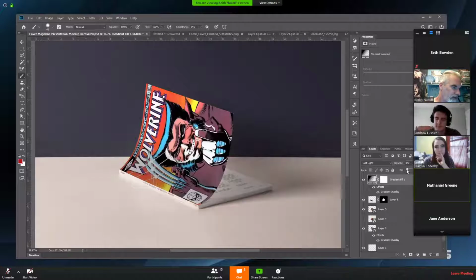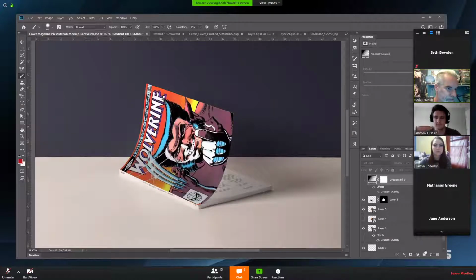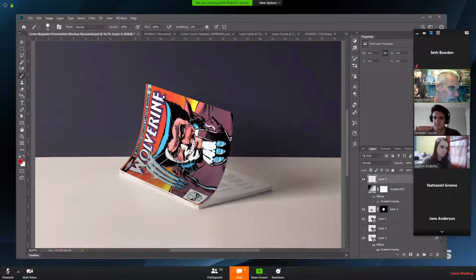Would you show us making that layer? Yeah, we can do that. All right, so if I turn that layer off, I'm going to create a new layer. And let's do just a gradient layer.